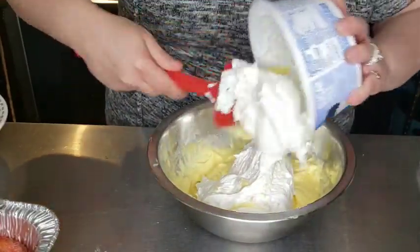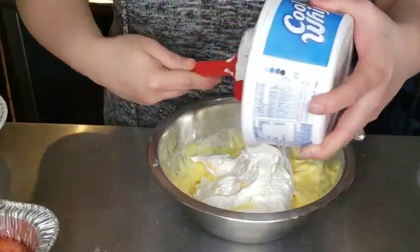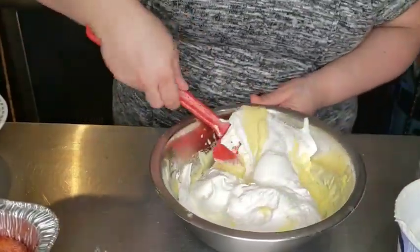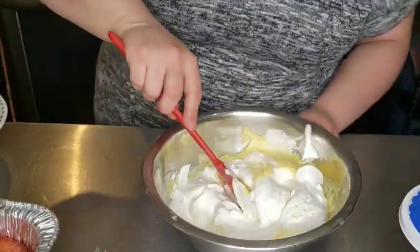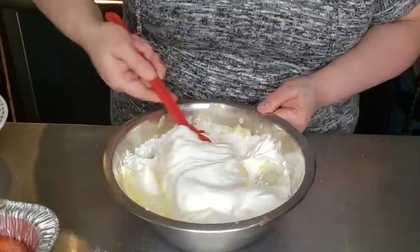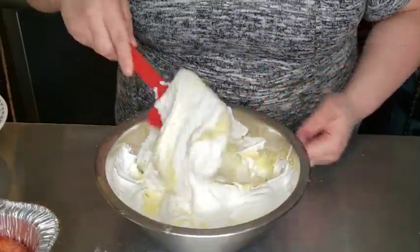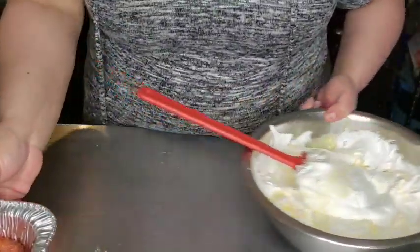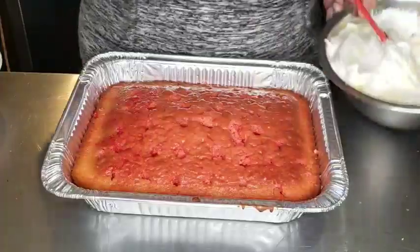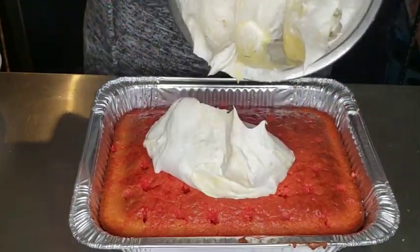So put your tub of Cool Whip in here, and we're just going to fold it in. Fold it in. Just fold it in. Once you see it looking mellow yellow, bring your cake back and pour this baby on there.